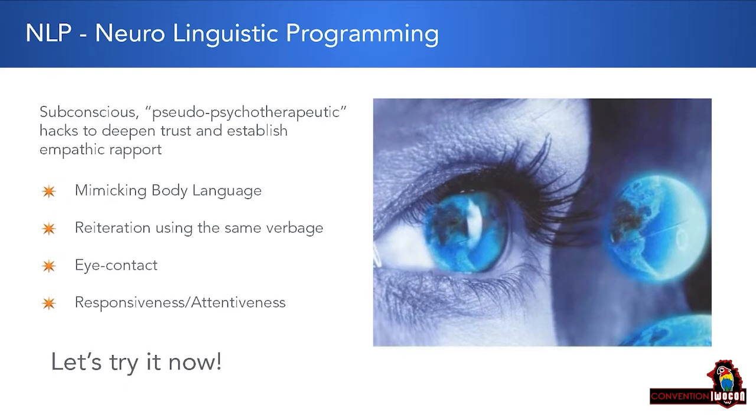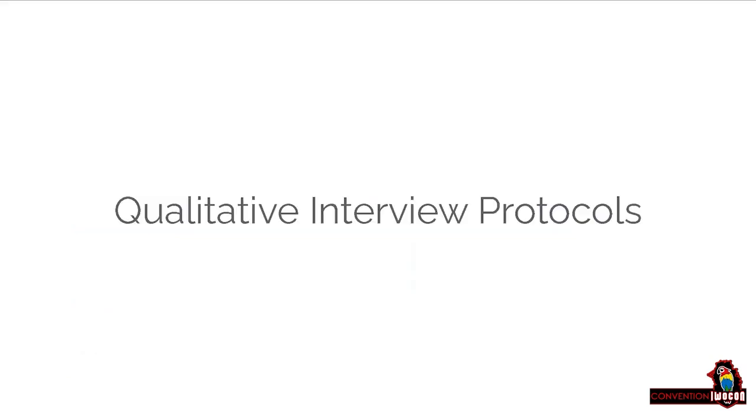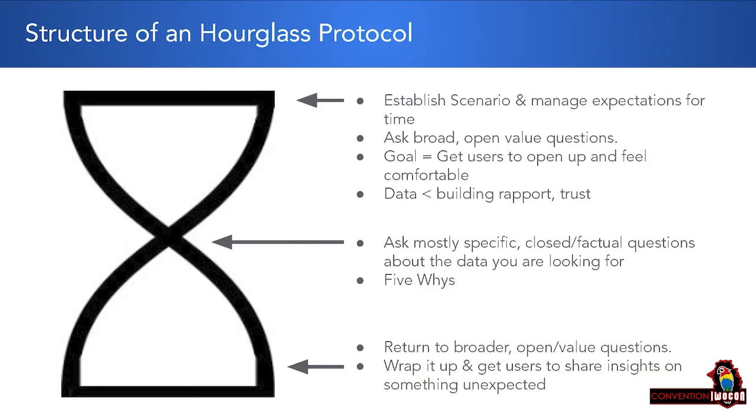So let's talk a little bit about some qualitative interview protocols. I'm fond of this metaphor of an hourglass. Let's say you're bringing somebody in, or maybe you're talking to somebody online as they're playing your game, maybe over a 45-minute to an hour period, and you're watching them. At the beginning of this process, you want to establish a scenario and manage expectations for time. How long is this test going to take? What's going to happen in it?